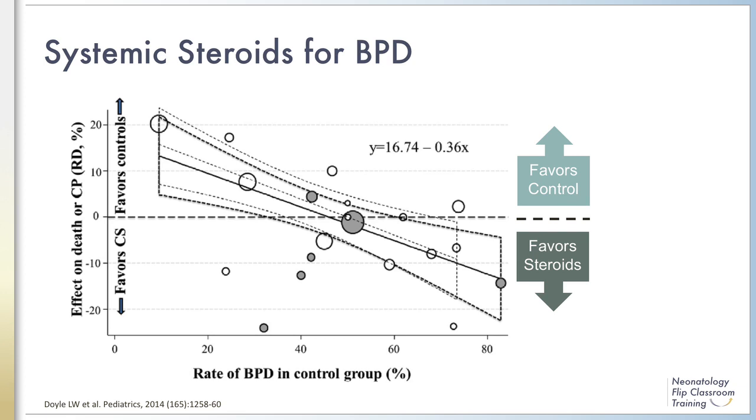Recent meta-analysis data by Doyle et al. suggests that the adverse long-term effects of dexamethasone when used in the first week of life and in infants at low risk for BPD outweigh its benefits. However, among infants who continue to require invasive mechanical ventilation after the first couple weeks of life, the balance may favor the use of corticosteroids. Importantly, the optimal dosing regimen and timing of initiation for prevention or treatment of BPD have not been determined.